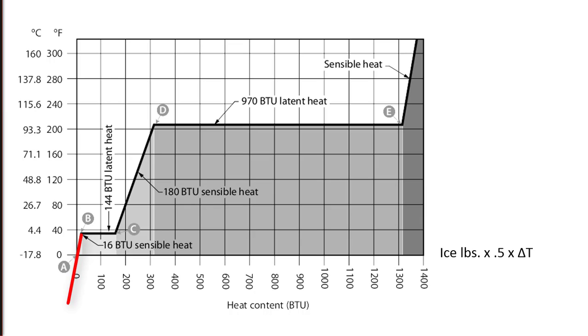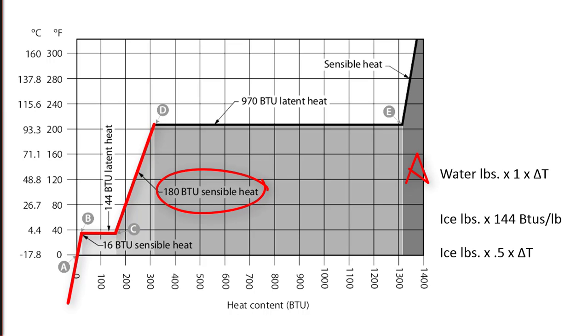Depending on the starting temperature of the ice, this could now be a two-part calculation. First, the sensible heat I just mentioned, plus the latent heat of fusion to get the ice to 32 degrees Fahrenheit water. Simply multiply the same weight times the latent heat of 144 BTUs per pound, which will get you to this point here. Now, if you also had to raise the temperature of the water, then you would have another sensible heat calculation through this area. So you would need to make this calculation and add it to the previous two calculations.